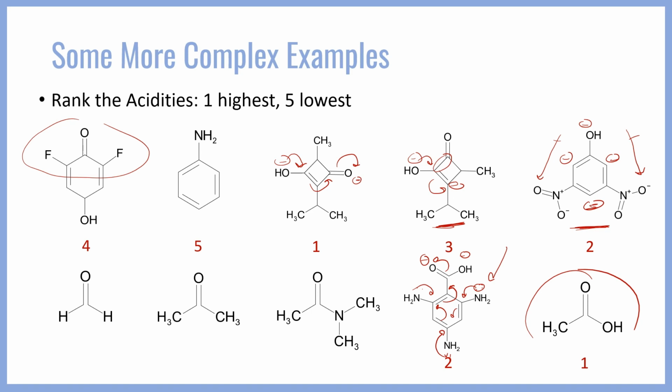Now, what about the remaining 3 molecules? We have formaldehyde, acetone, and some sort of amide. Well, we know that the protons here on the acetone can delocalize into the oxygen. We saw that already. And the same will be true of the amide. That is not the case with formaldehyde. Formaldehyde, if it were to ionize, would put the negative charge on this carbon, which is not able to delocalize into that oxygen. It's just stuck on that carbon with the pi bond there. So we might think, oh, well, formaldehyde has no resonance effects. It won't be that acidic.